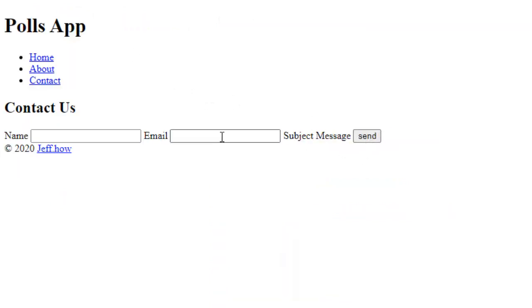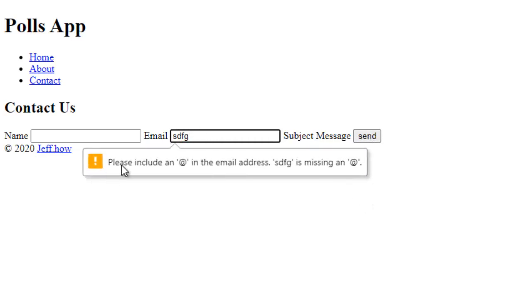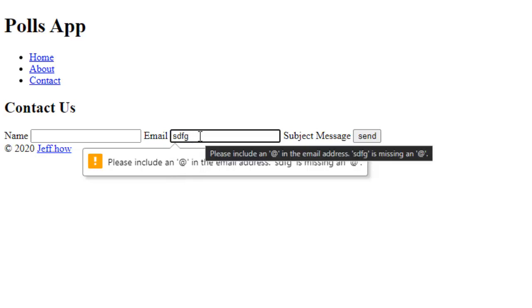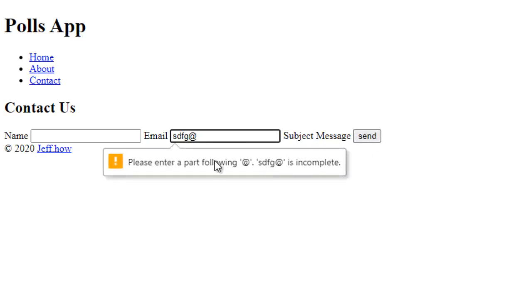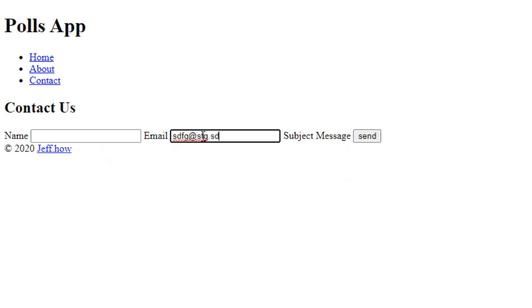Here it is. So now if I type something in here that's not an email address and hit send, Chrome has this built-in validation. It says, hey, this is an email field, and you're missing the @ sign, not the ampersand. It still says a missing part of the email address. So if I just put some gibberish with like a dot something else, now it sends the form.